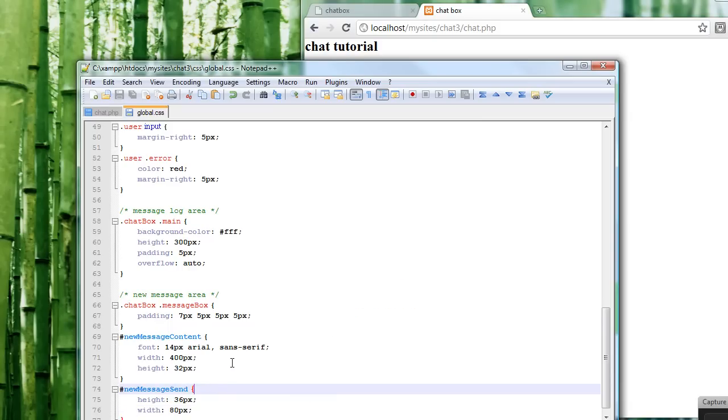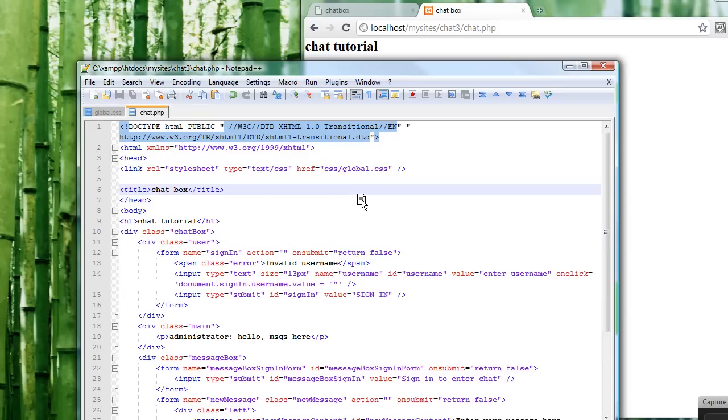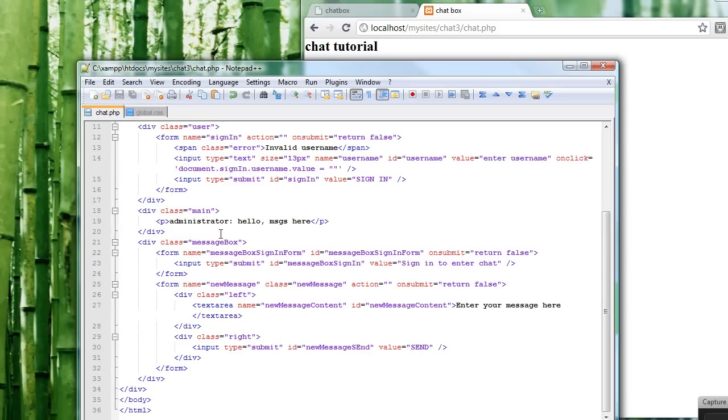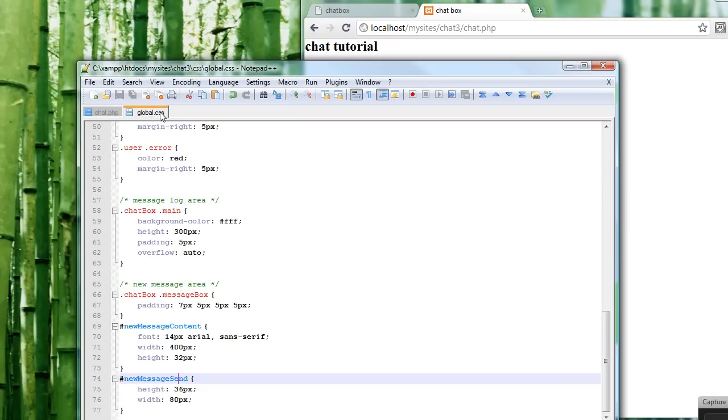Okay, so something's not right. New message send. Maybe I don't have that typed in correctly here. So new message content. I have a capital E there, so that's supposed to be lowercase e. Now if I refresh the page, the send button is correct.